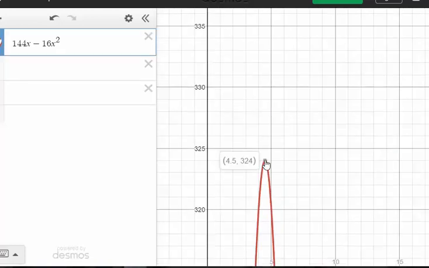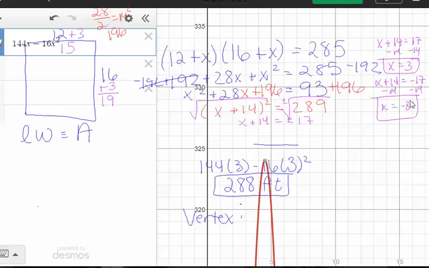So if I look at this vertex, where is it? 4.5, 324. So let's go ahead and put that on there. 4.5, comma 324.